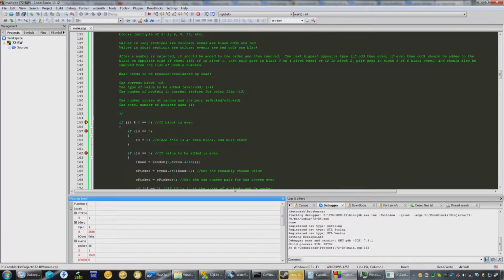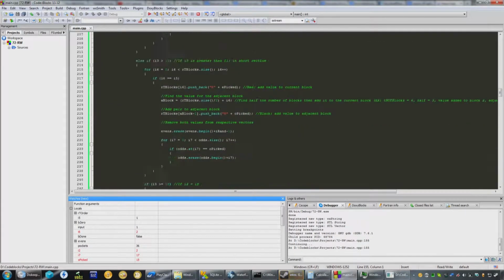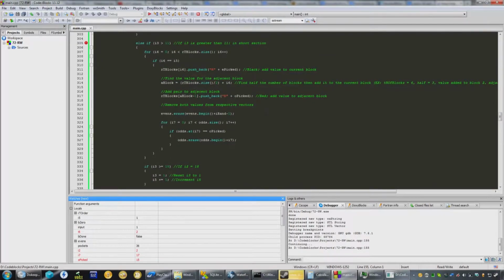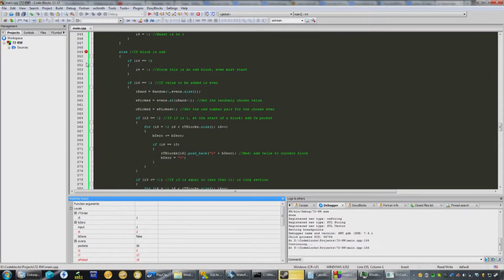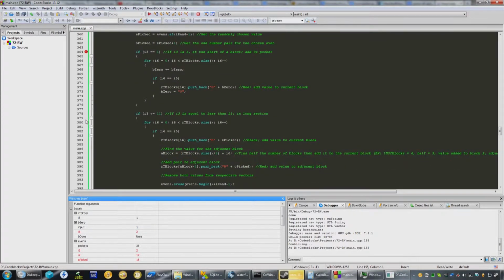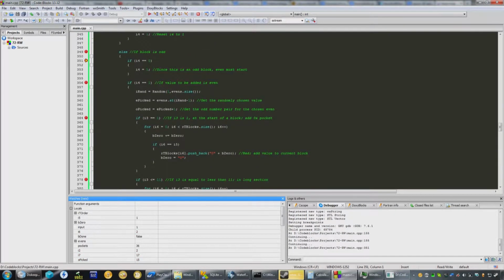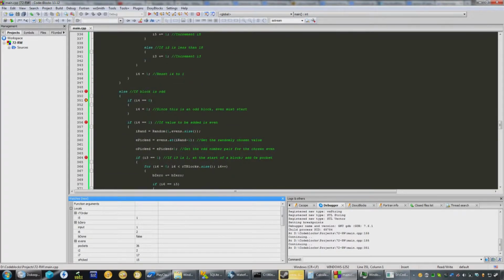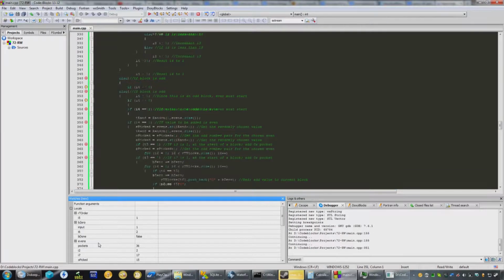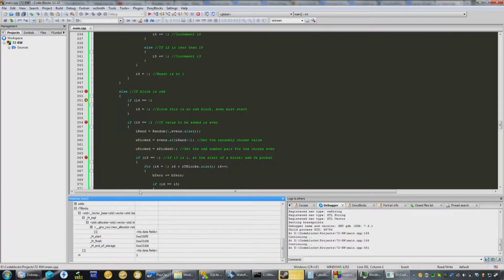Alright, so I5 is 1. F block is on. I4 is 2.